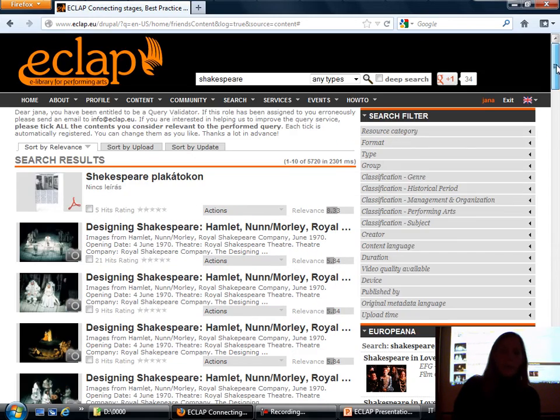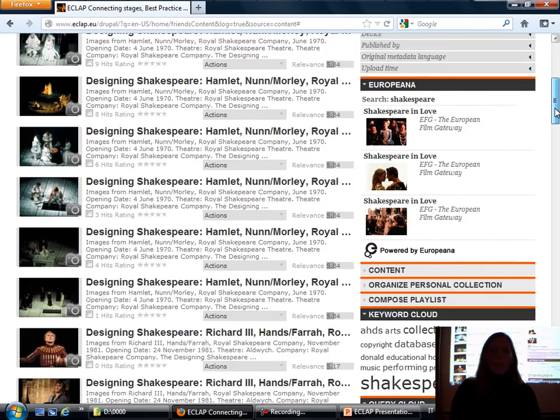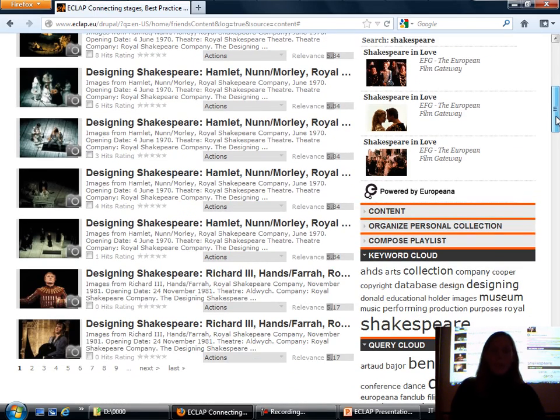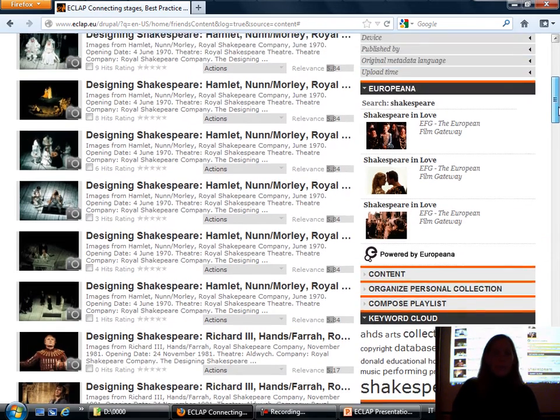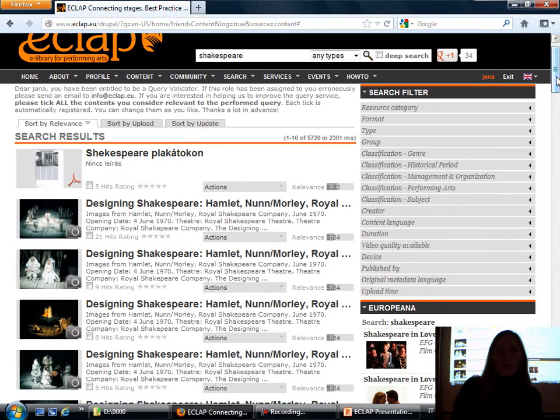So we've gone from a keyword cloud, so we took Shakespeare, and now when we click that, we have our search results, and on the right side a new content block called search filter. And this is a really important feature of ECLAP because it allows you to facet your search results.